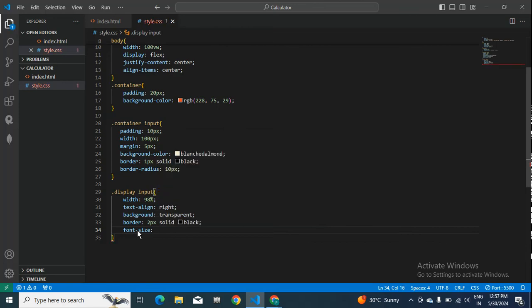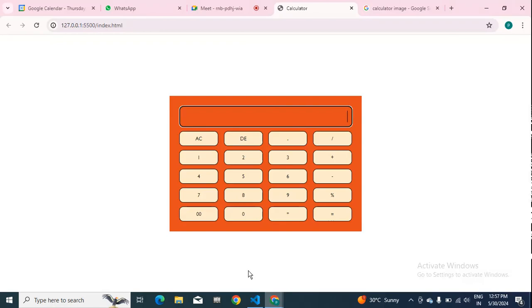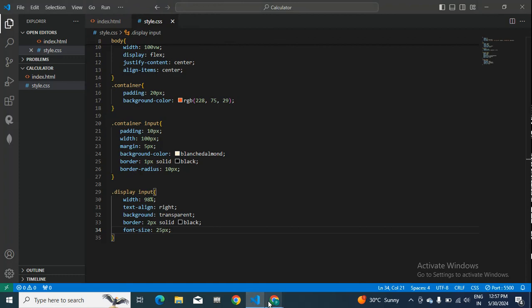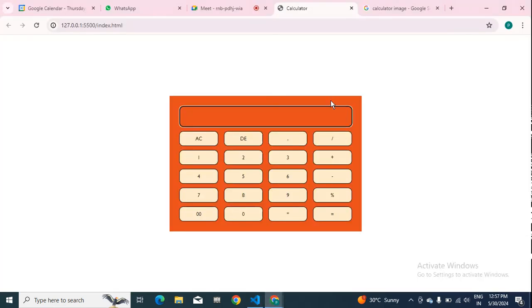That is, I'll be giving 25px. Okay, so see, this will be good. Okay, so our HTML CSS part is done now. Till here the HTML CSS part is done.